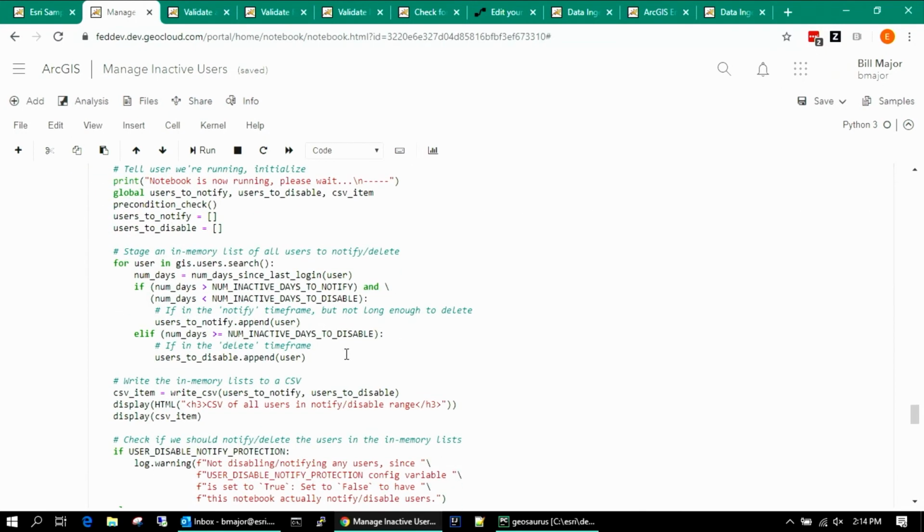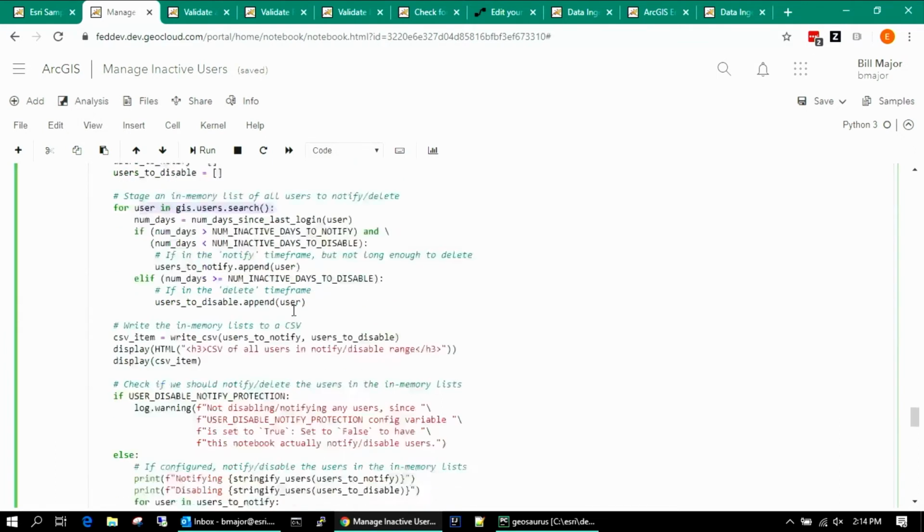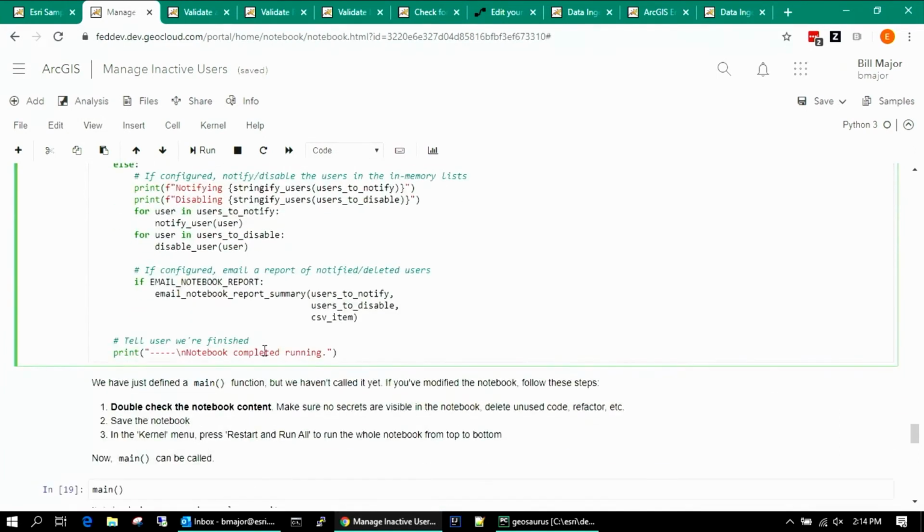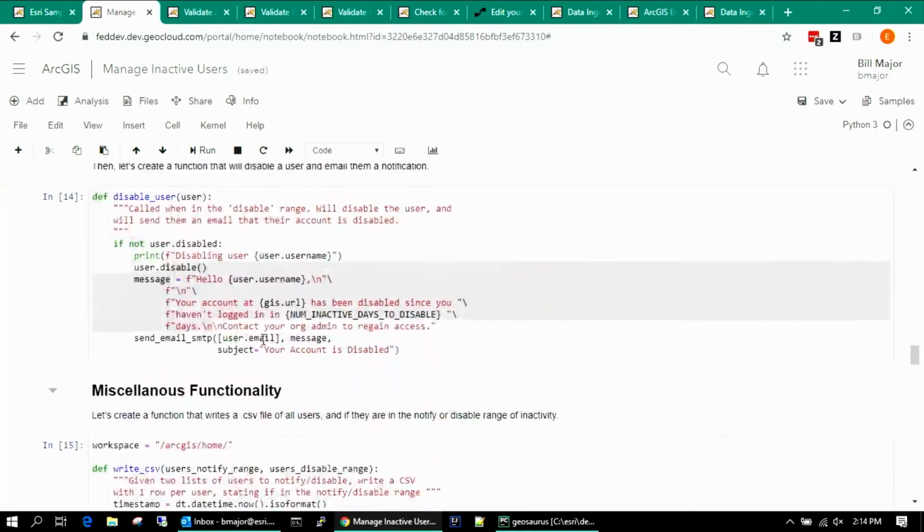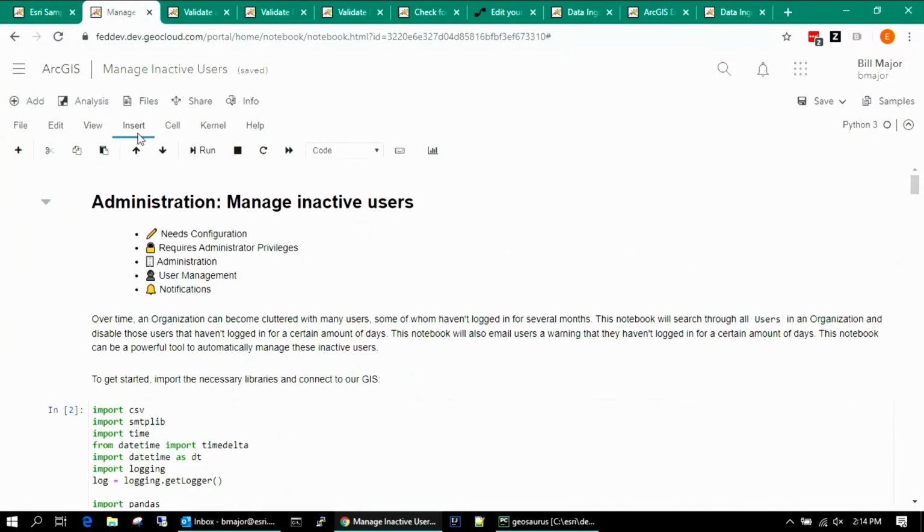So the function will actually go through, get all the users in the organization, start to compare their days of logins. How long ago has it been? Do they fall within the notify range, or do they fall beyond the disabled range, et cetera, et cetera.